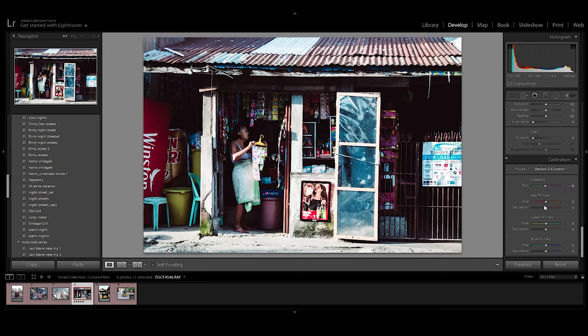Something like that. For the red primary, if you move the slider too much, then a weird color will appear, so just a bit only. For the green as well. So I think I'm happy with this tone, guys.